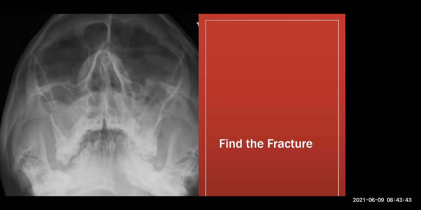Let's look at this orbital floor. What do you notice? It's not connected. It's a fracture. Agreed. Here you can actually see the fracture line now. So it doesn't mean that if you don't pick up anything on the simple lines, you don't go through the rest. Even if we follow here on the arches, if we follow line number 3 properly, there's not much to see, but we may see something.